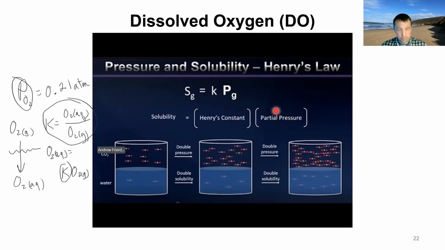The format of this equation depends on whether you assume it's a gas dissolving into water, but you can equally write the equation as the aqueous component being exsolved from the water back into a gas. In reality, there's an equilibrium here where there's exchange between dissolved oxygen and oxygen in the atmosphere. That's going to be important for a quiz question.